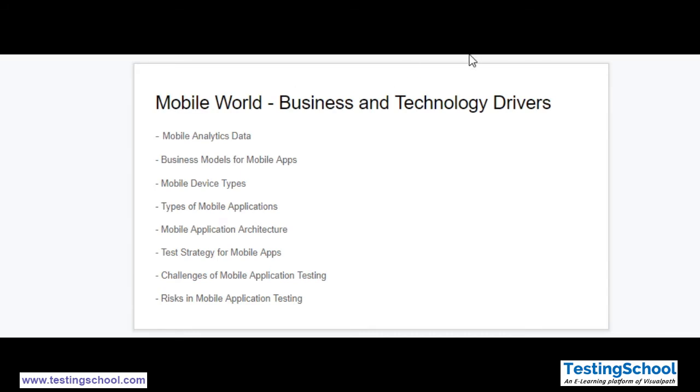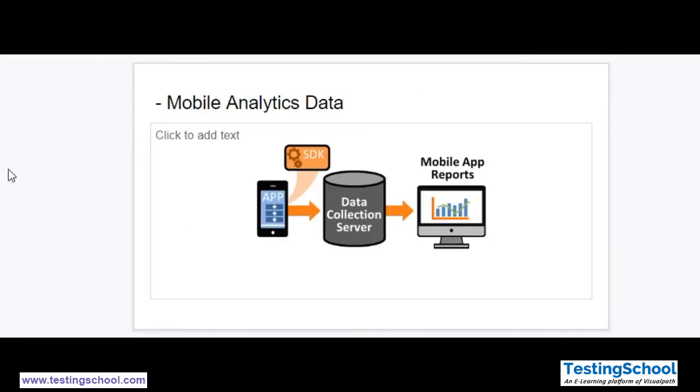So the first topic I'm going to cover is on mobile analytics data. As you see, the diagram shows the SDK, the app, the data collection server, and after that the mobile app reports. The SDK is used to develop the apps.